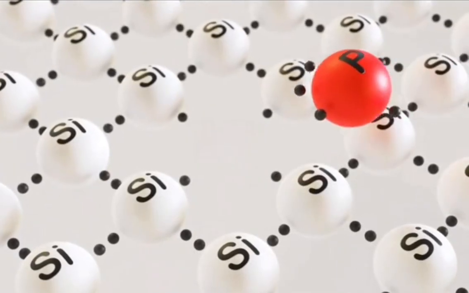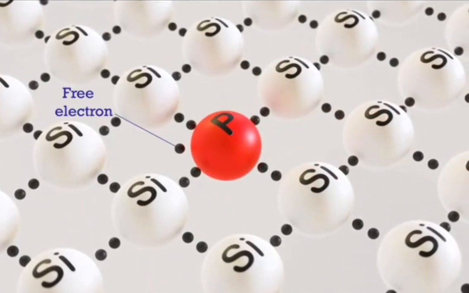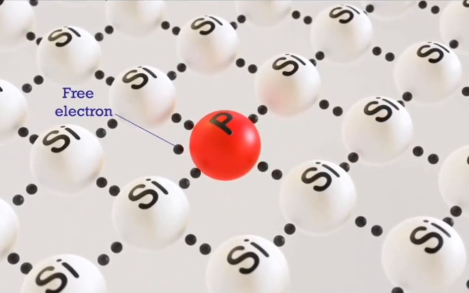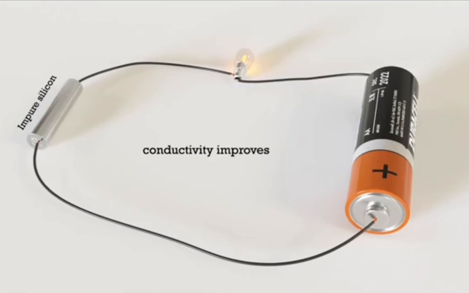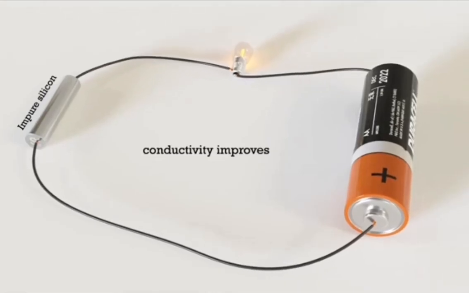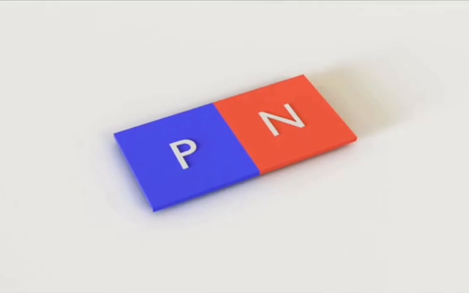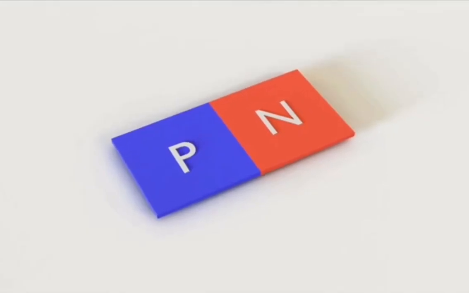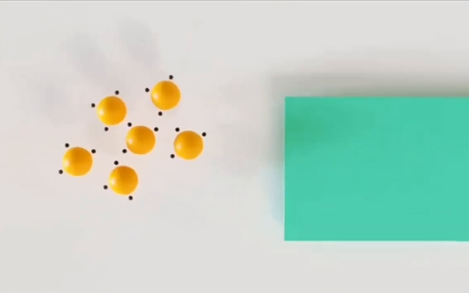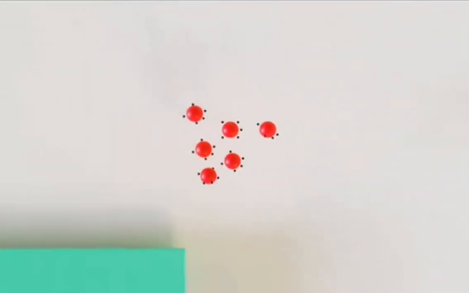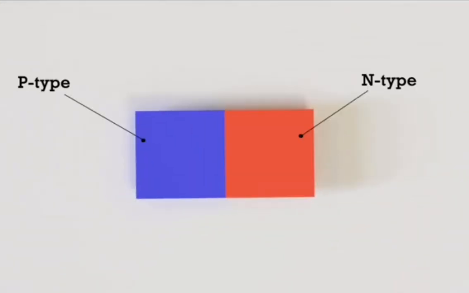And when a pure semiconductor is doped with a pentavalent impurity, a free electron is left. This type of semiconductor is known as an n-type semiconductor. Due to the presence of free electrons and holes, doped semiconductors have good electric conductivity. Now, let's see how p and n-type semiconductors are used to construct a diode. To form a PN junction diode, a single piece of pure semiconductor is half doped with a trivalent impurity and the other half is doped with a pentavalent impurity. As a result, half of the material becomes a p-type semiconductor and the other half becomes an n-type semiconductor.